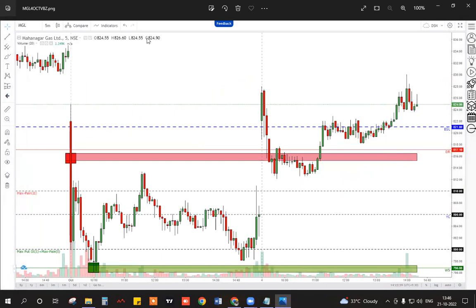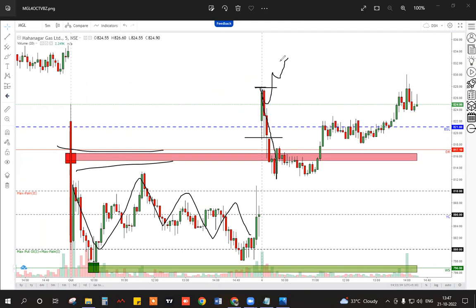Now MGL was there around 4th of October. You can check MGL later in your charts. So on 4th October MGL was there. What is this movement? Sideways trajectory. Red band is there. The stock has come in volume buzzer as well as pre-market. In the first 5 minutes, it opens on the upside, and later selling comes. Okay, so I'll just wait. I'm not going to trade. Even if it makes a Y pattern over here, I'm not going to trade. Why? Because there is a gap zone somewhere around here, so rejection might come from here. And obviously it has already opened gap up, away from the red band zone.